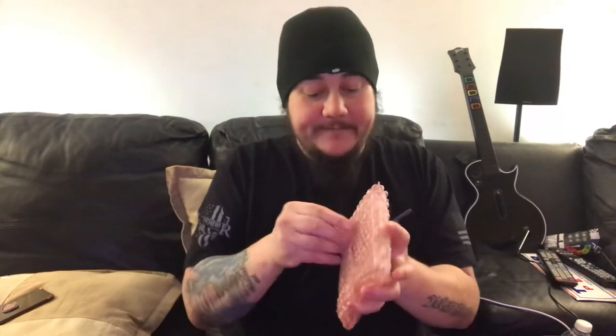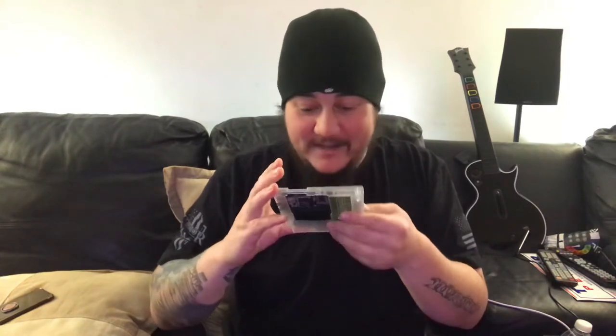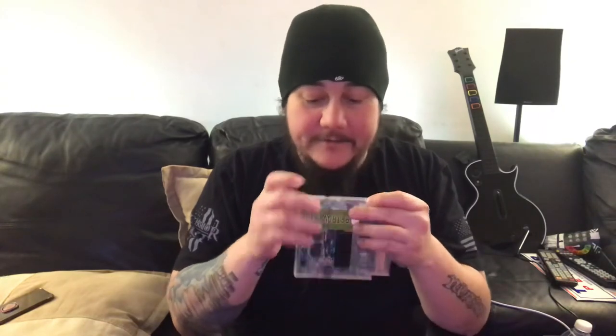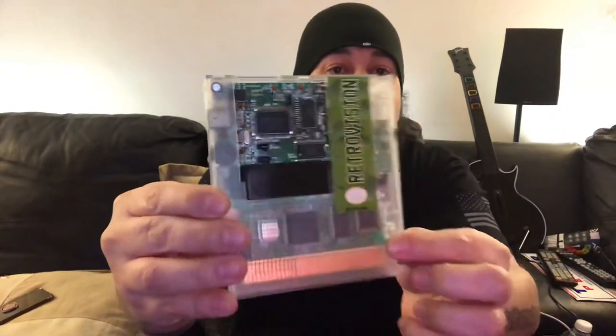Alright, let's crack this open and see what's going on in here. There it is - Retro USB clear case. It wasn't the black one, pretty cool. When you're an electronics engineer, I guess you can just make whatever the hell you want. My only gripe is I'm gonna be gripping this and getting it all messed up. The side where it looks decent - I mean it looks better than what I can do. Little dremel work, headphone jack - but yeah, that's Retro Vision.